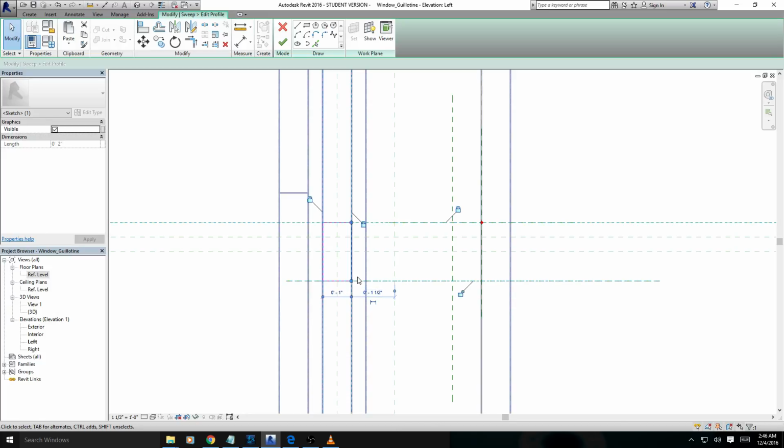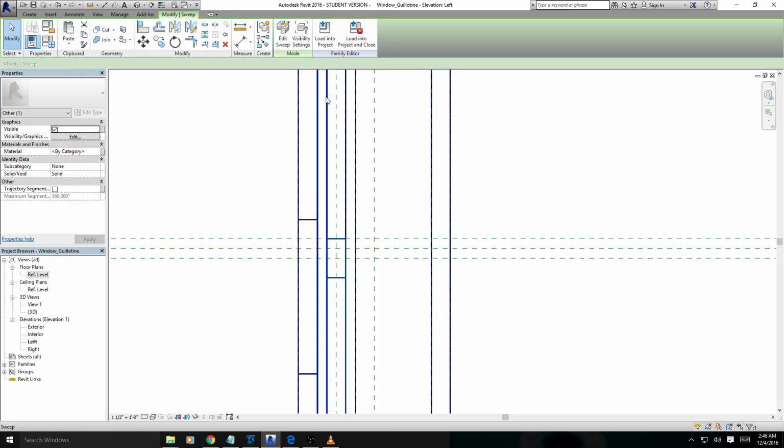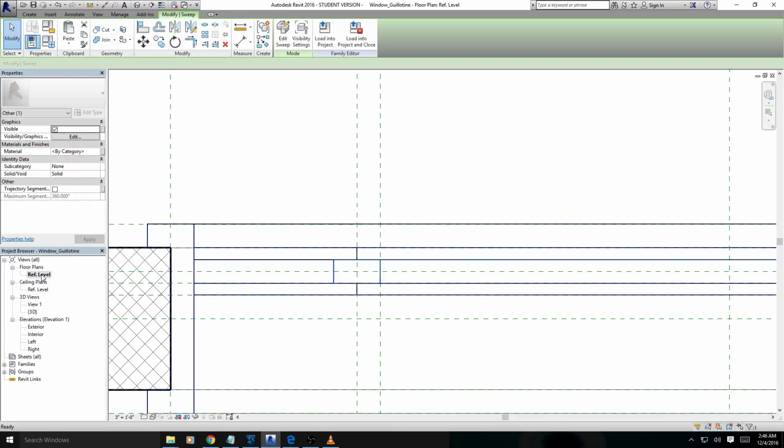Yeah, we don't want the bottom to lock. Yeah. We want the top to stay top, we want the top to be connected with the window, and we don't want the sides to get longer or wider. But this one can be unlocked. Okay. Go to reference view again. So now we need to change.